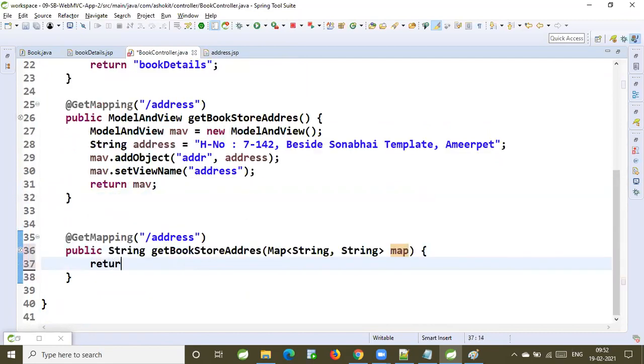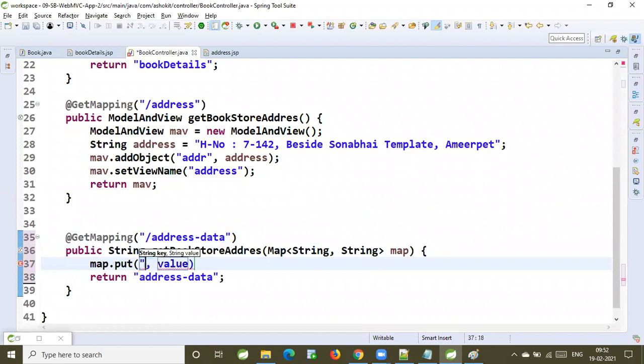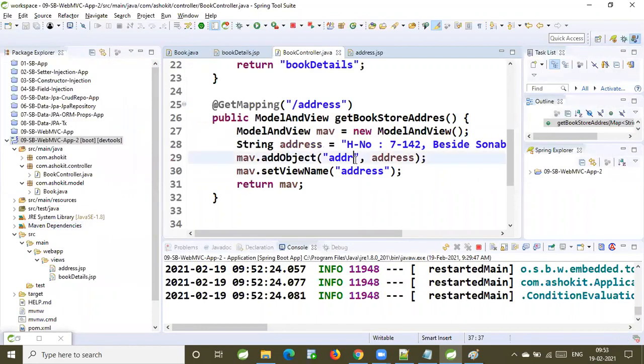Map dot put, with key. Okay, addressdata is the file.